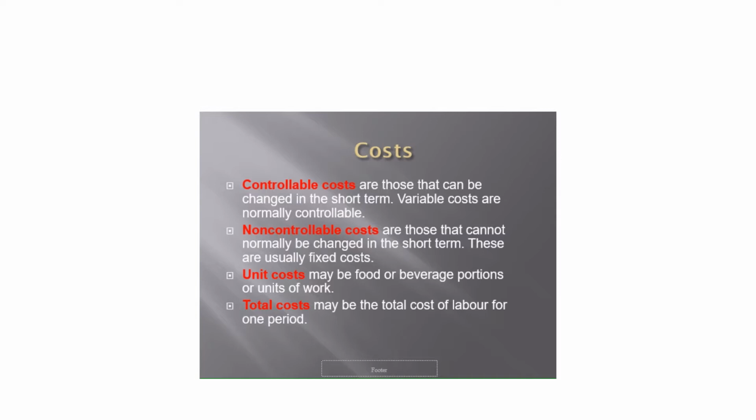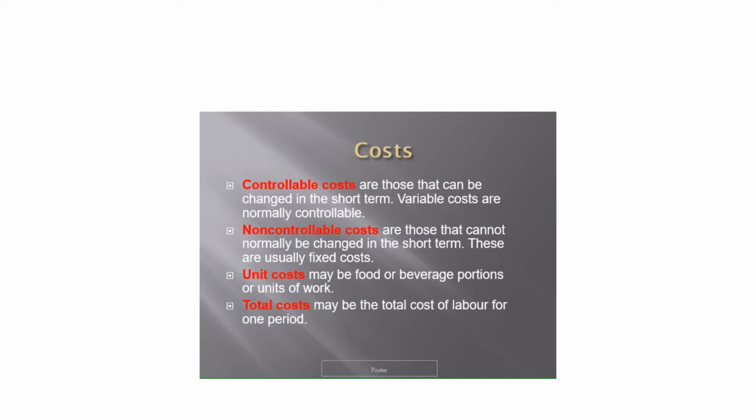Or even the dish itself, you could consider the cost of that particular dish a unit cost. We also have total costs. Total costs would be the cost, but there's a few of them actually. We have total cost of goods sold, which includes your beverage cost and your food cost, and sometimes labor. You have your total labor cost, which is your salary, your cost of your salaries plus the cost of your hourly wages added together.